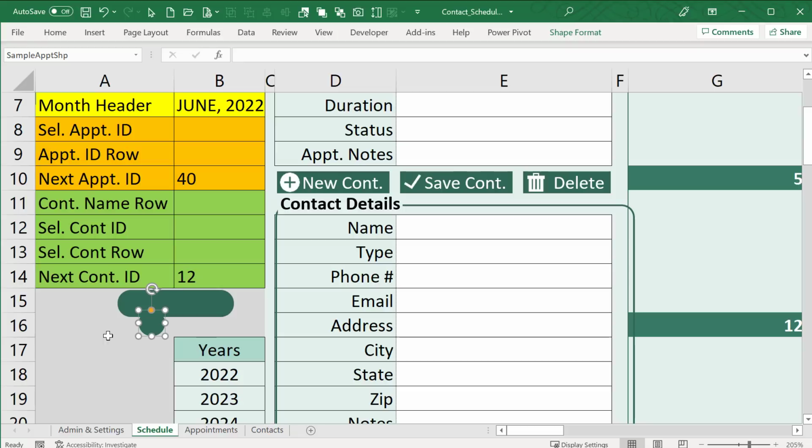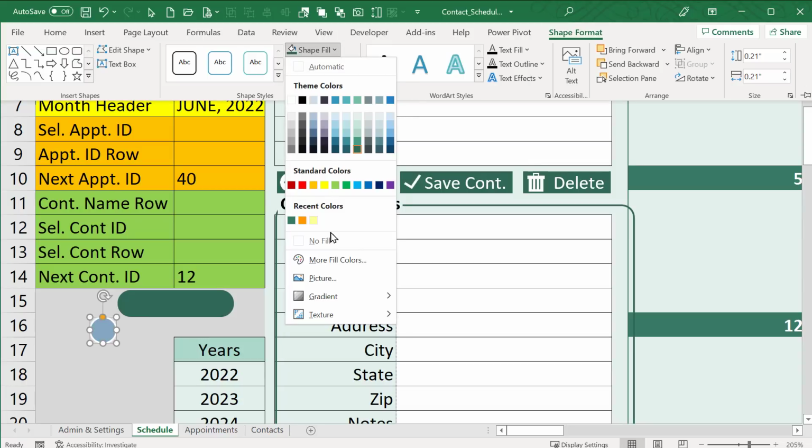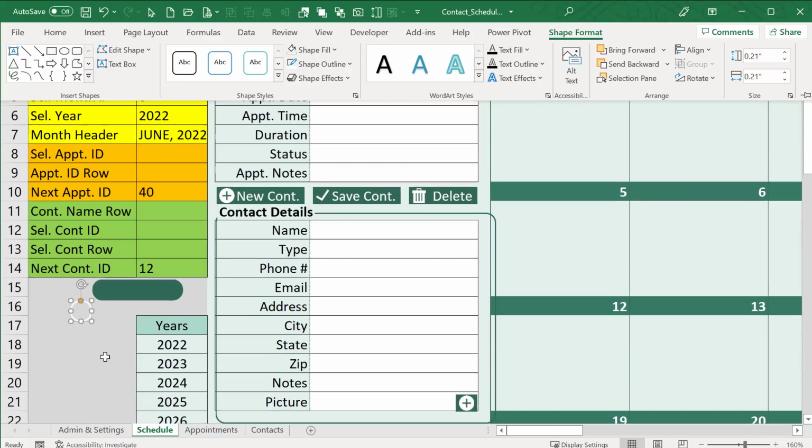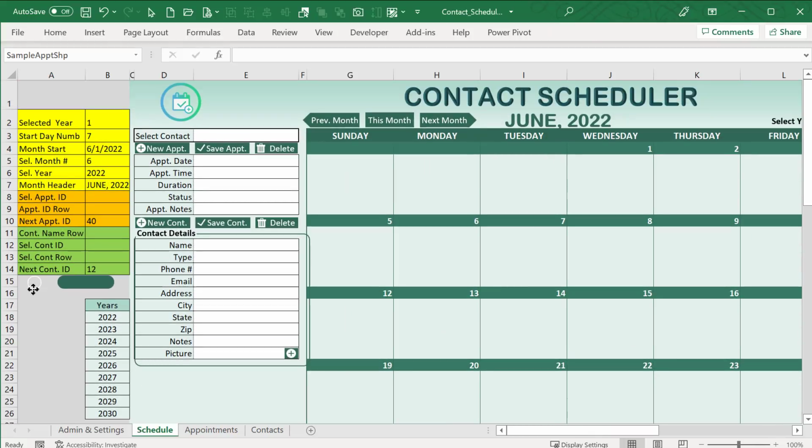And then I do want to give this a border, and I don't want to give it a fill on this one. So we'll do a shape outline of white, and a shape fill of nothing. Okay, no fill. Let's zoom out. I want to make sure that is very small, which is perfect. That should be sufficient here. Okay, I like that. The length of it doesn't matter because I'm going to use the width of this particular column. It's going to be equal to whatever the column is.